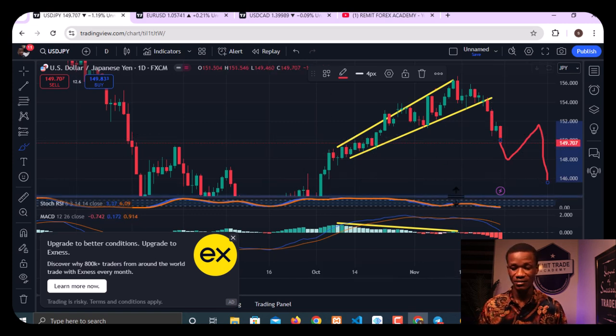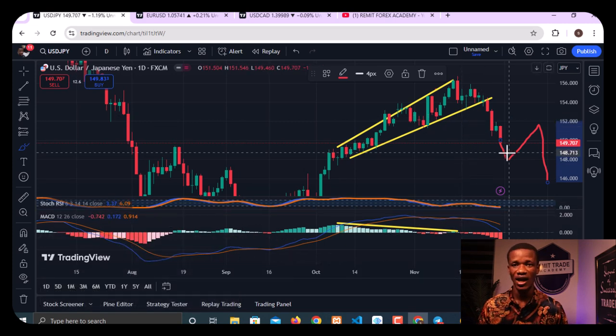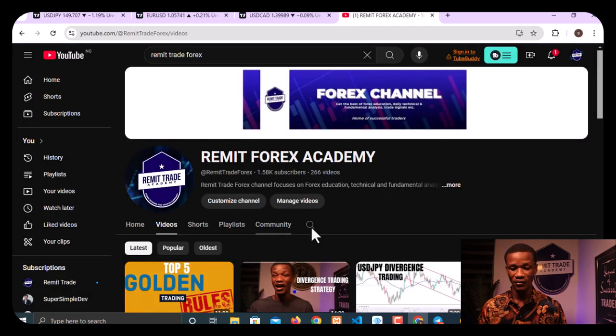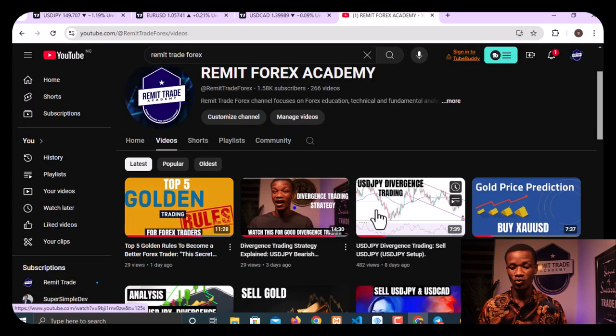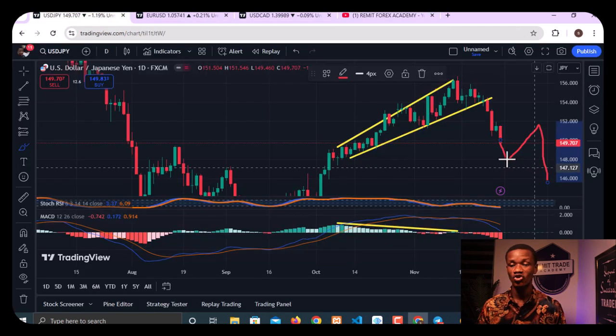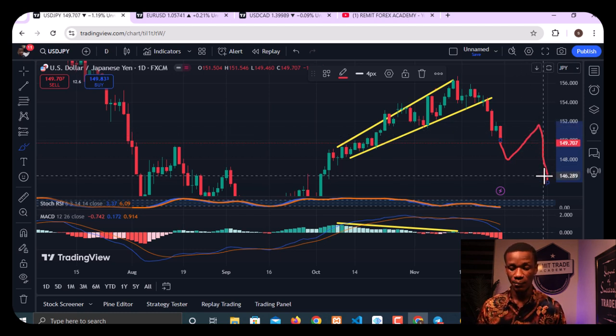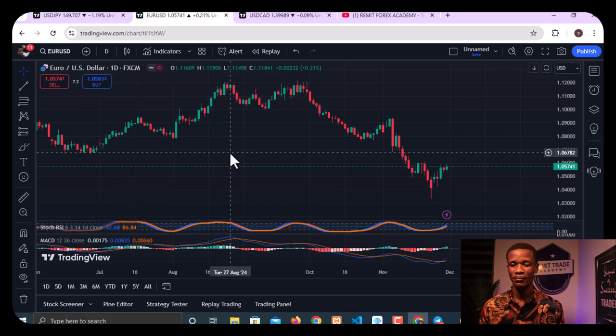USDJPY price analysis, market is still to come back down in line with this bearish divergence that is still on the chart and is playing out exactly as I analyzed on this very channel. See this video right here, USDJPY trading divergence. So divergence trading, and this is very important for all of us that took this trade right now. Pay attention to market coming back down a little bit before continuation to the downside. We have to see retracement, and the market will come down for the next impulsive move. Euro USD price analysis.